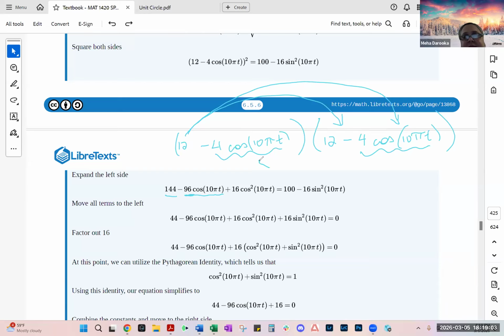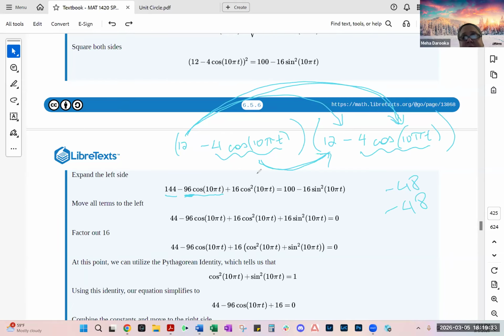Then you are multiplying negative 4. Sorry, no, not 96. It's going to be 12 times 4 is 48 times 2, which is where the negative 96 comes from. So sorry, I skipped that. Negative 4 multiplied into positive 12 is negative 48. But since we end up doing it twice, we do it once here, we do it once here. You get negative 48 and negative 48, which adds up to the negative 96.